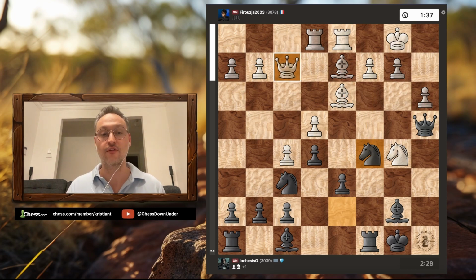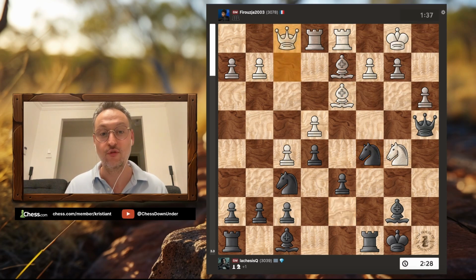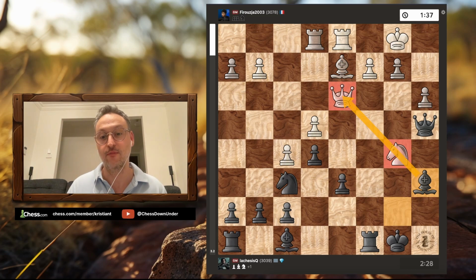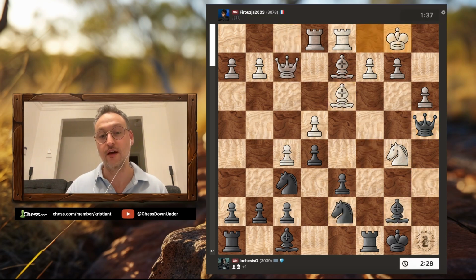Okay, so let's say for example white tries queen to f1 with the idea that if we take that bishop, he simply replaces it with the queen, and the queen is performing the same duties. We simply take that bishop, and after white recaptures, we go bishop to a6. Have a look at that. The knight will be lost as it is pinned to the queen, and there is just way too much pressure here. Absolutely incredible sequence there, starting with knight to c5 in that position.